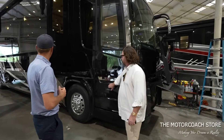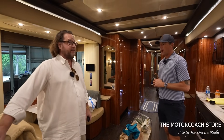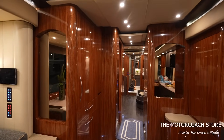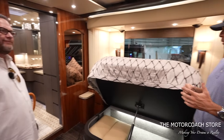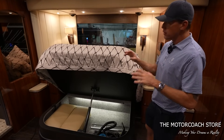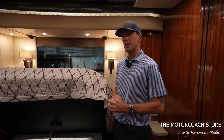It's going through the detail process right now, but let's give everybody a sneak peek. This coach smells new as well — your detail process here is on another level. We go beyond anything I've ever seen. That's how we started the dealership — just look at what everybody's doing and go deeper, better, harder, faster. We start from the top, blow out the entire coach, and get rid of all the nooks and crannies. We even find original construction dust in some of these coaches. Every single spot we're going through and making sure it's completely detailed.